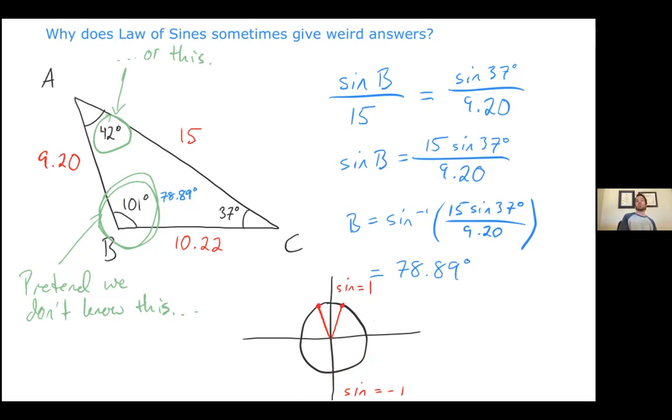So what you can detect here is that if you find all of the angles of the triangle and it turns out that they don't add up to 180 degrees, the thing that went wrong was not your mistake. It was that one of those angles needs to be converted to a larger version of it by reflecting it over the y-axis. Here's how you could detect that this is going to happen.